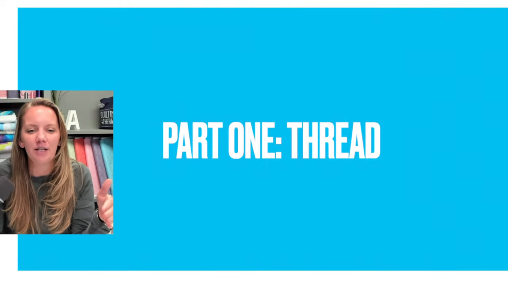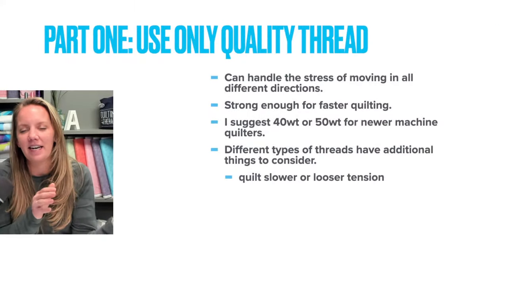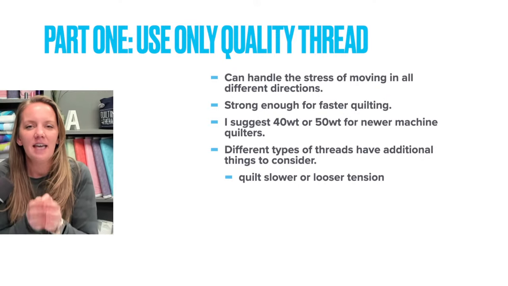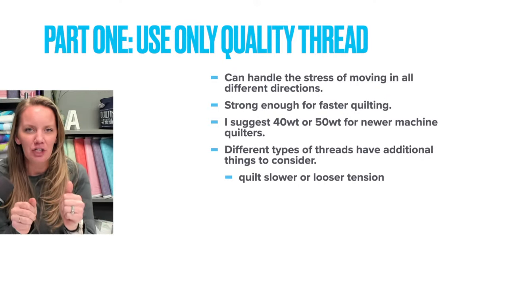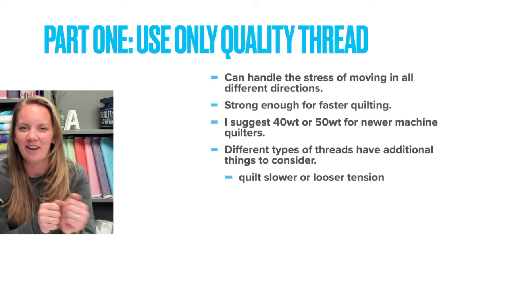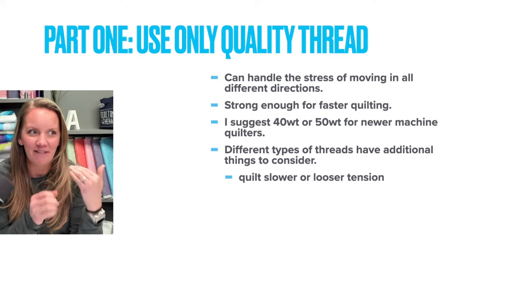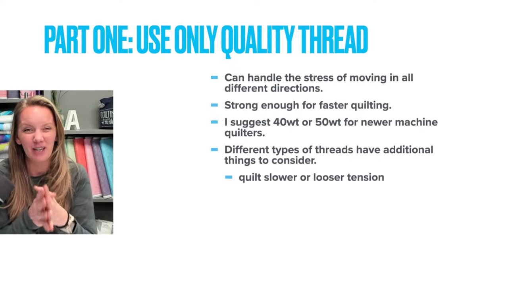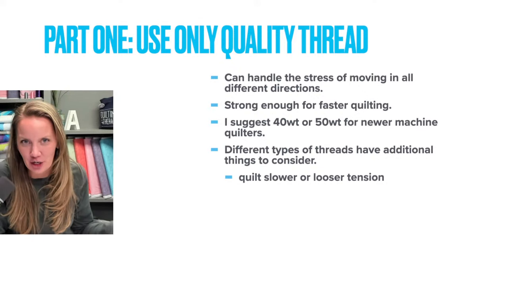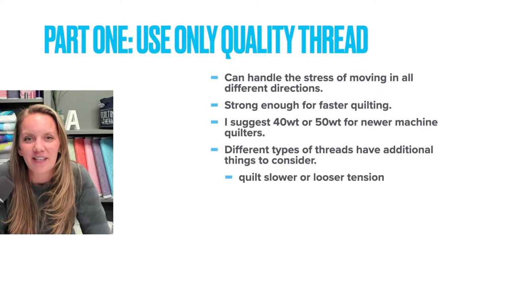It's so important that you use high quality thread — I cannot state that enough. If you watched my live chat two weeks ago, you know that when I'm moving my fabric or machine in all different directions, I'm putting tension on that thread in all different directions. So tension issues will really show up if you're not using quality thread. As long as a thread is made for machine quilting, you can use whatever kind or type you want.